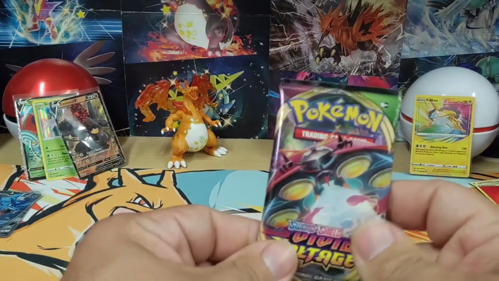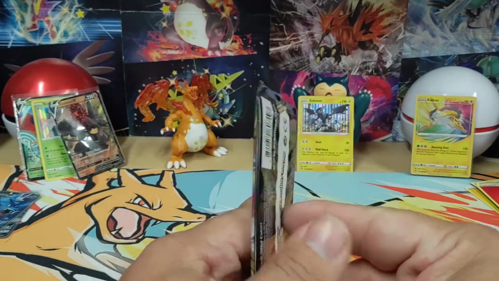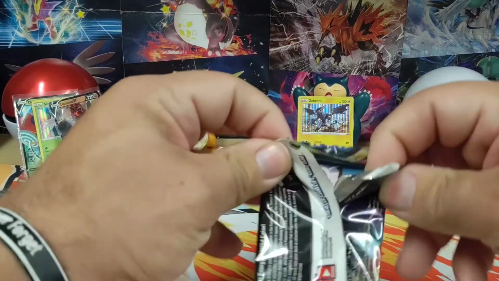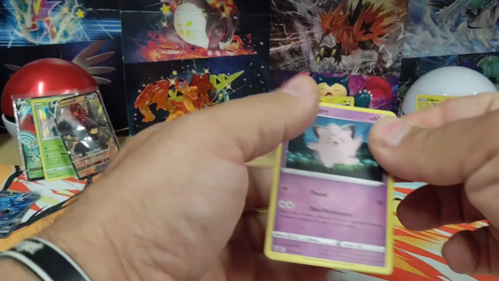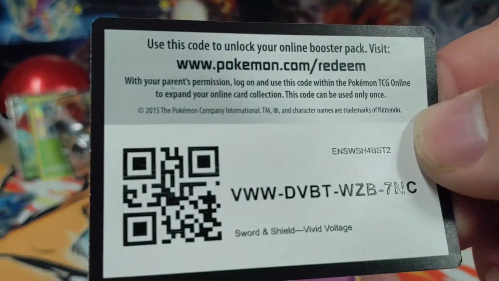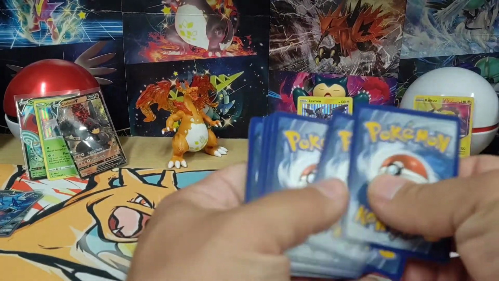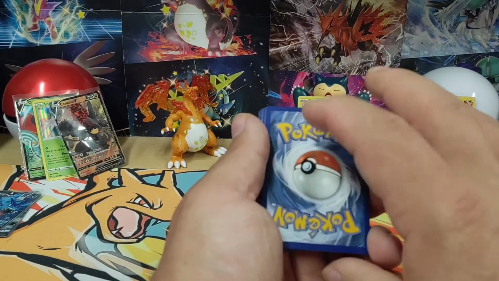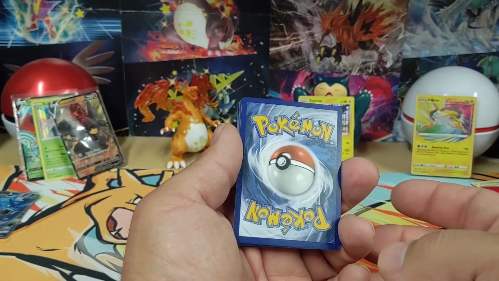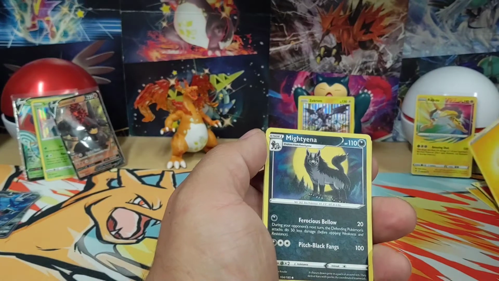Alright guys, last pack. I don't know what to expect here. I'm just not expecting much, honestly. Because if you don't expect a lot, then maybe you'll be pleasantly surprised. You know what I mean? Alright, last code card of the night. Alright, we gotta at least try to get the last energy here. How about grass? Oh, electric. I swear I was thinking about saying electric too.